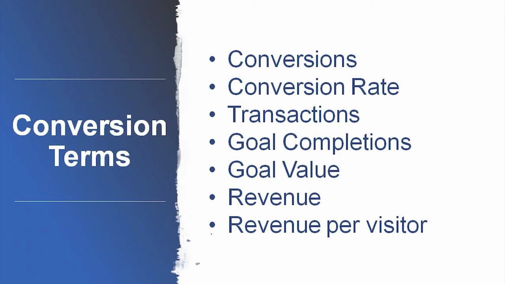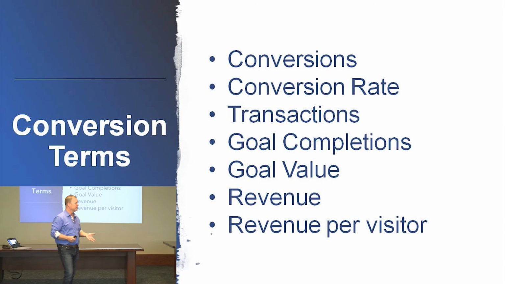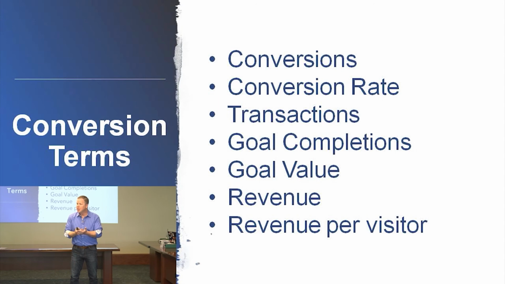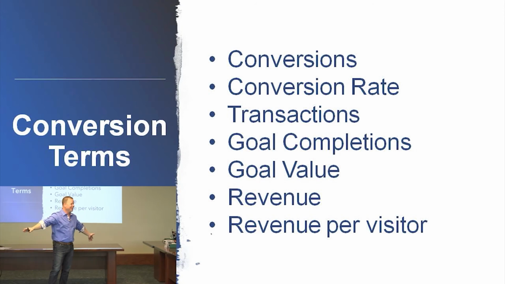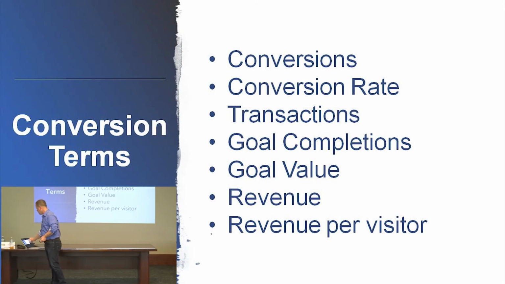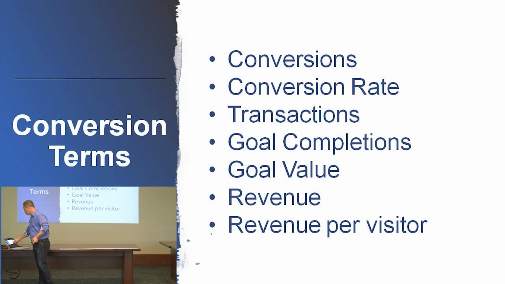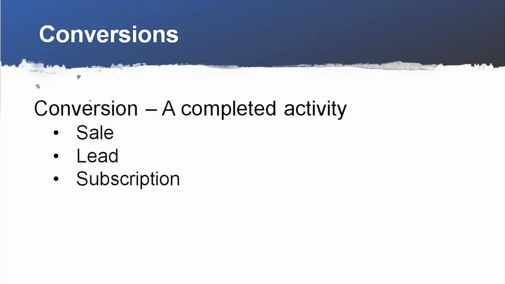Conversion just simply means someone did something that I want them to do. People define conversion differently. Some only use the word conversion when it's a sale. That's the ultimate goal of what we're working for. So that's the only time I'm going to use that word. The problem with analytics is everything's a conversion. Anytime we get someone, persuade them to do something, it's a conversion. And that's where you get your conversion rate. Transactions. For e-commerce, this is just simply the amount of transactions that have taken place, sales, goal completions, and goal value. So a conversion, a completed activity.